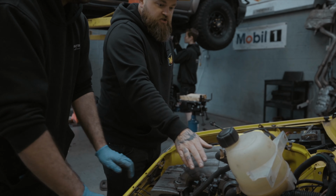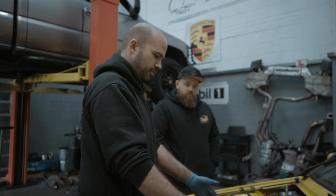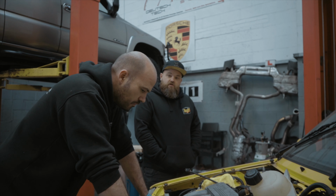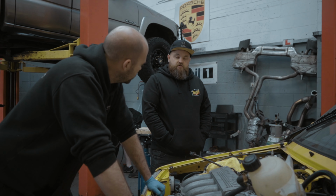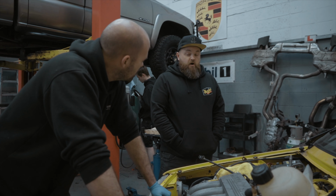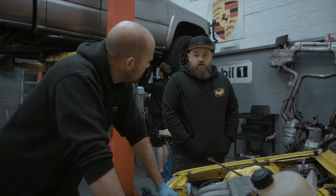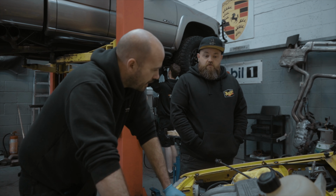So I don't understand. Catch here, isn't it? Yeah, but I don't understand where they want you to put a bulge. I'm guessing it's here that catches. Well, it's like the Clio Williams 16 valve, because I think they just used original Renault parts bin parts, and when they put a bigger engine in a Clio, it didn't fit, so they just put a power bulge in the bonnet. So that's what we're going to have to do.